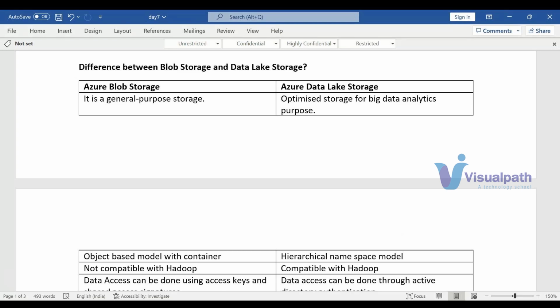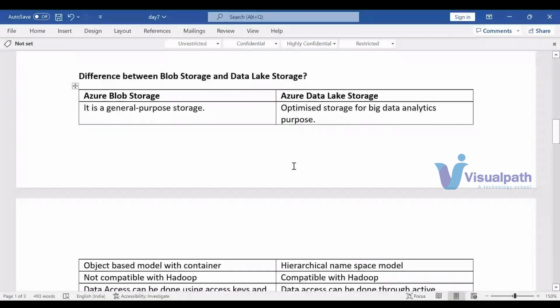Normally we use Excel files of MBs, and files of nearly 1 GB can be used in blob storage. Is there any limit for these blobs?